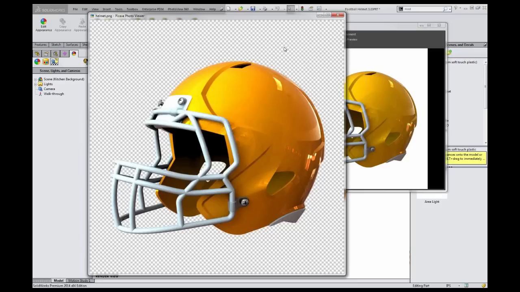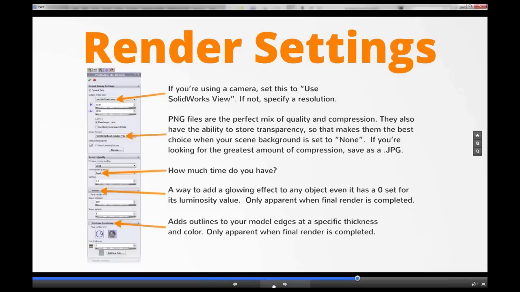So again, if I drag this into a presentation, I'd be able to see the background color through the face mask and all around it, which is always a really nice effect, especially for marketing, maybe on a website or a brochure. Okay, so that's pretty much all I had for today.